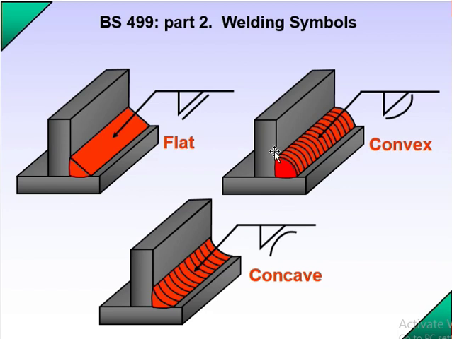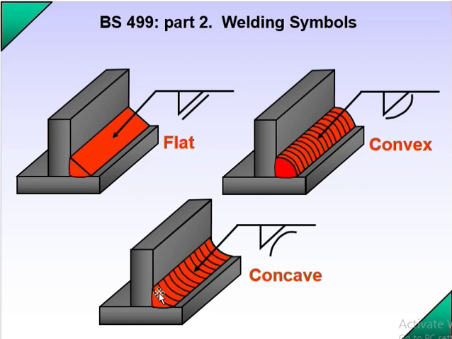Now you can see here the welding is convex. So it looks like this. Same here, below the reference line, the arrow line, there is the fillet welding, how it's convex fillet welding. There is a symbol they will mention in this way. This way is the convex. You have to understand if it is a weld like this type of weld, it is a convex fillet weld. This is a convex fillet weld in the arrow side.